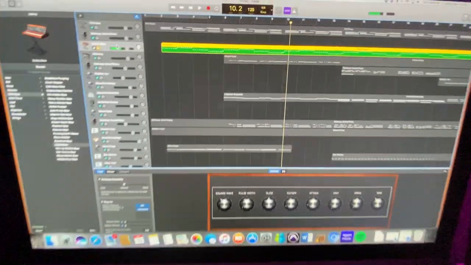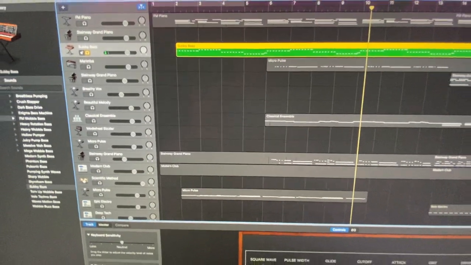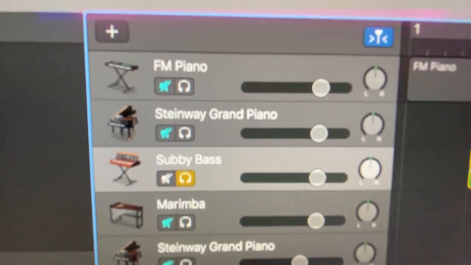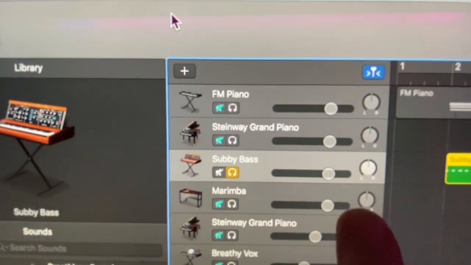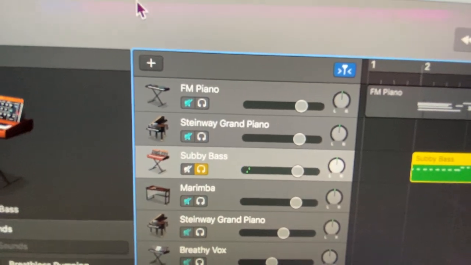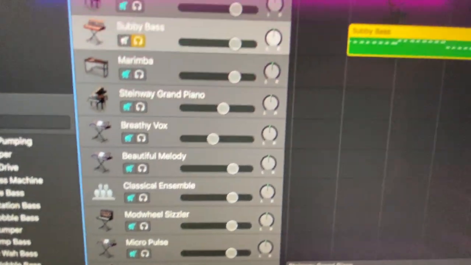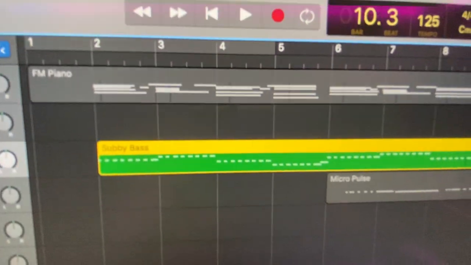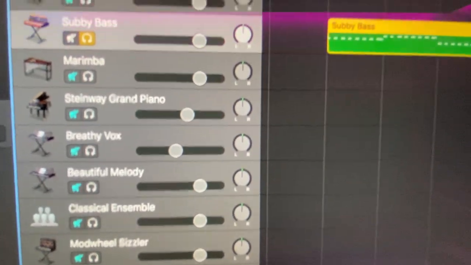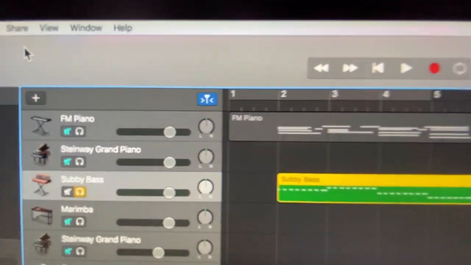Okay, sorry, I don't mean to make you dizzy jumping around. So what I'm going to do is slowly add tracks by turning them on. When I hit that yellow headphones, it turns the track on for me. Right now, all the other tracks are muted. And as I turn them on, they'll go from gray to green, which means they're on. The only tracks that I want to leave off are the vocal tracks, because that was my student's voice, and that's her voice. We're going to keep that secret, okay? But the rest of the tracks, we will be able to play.